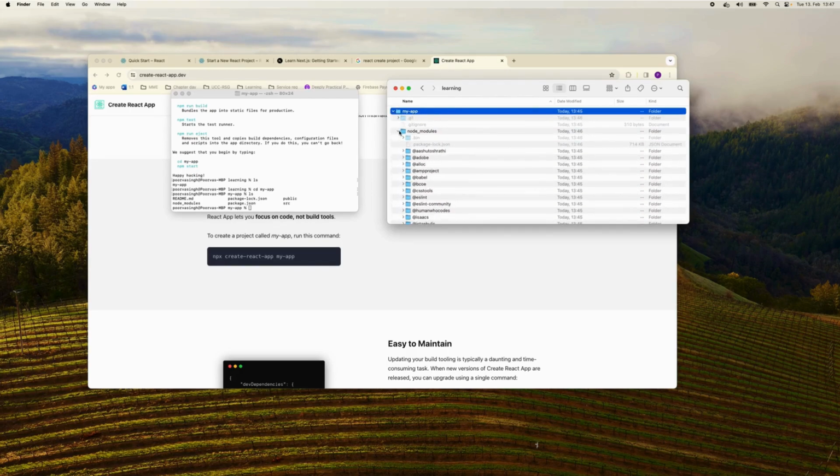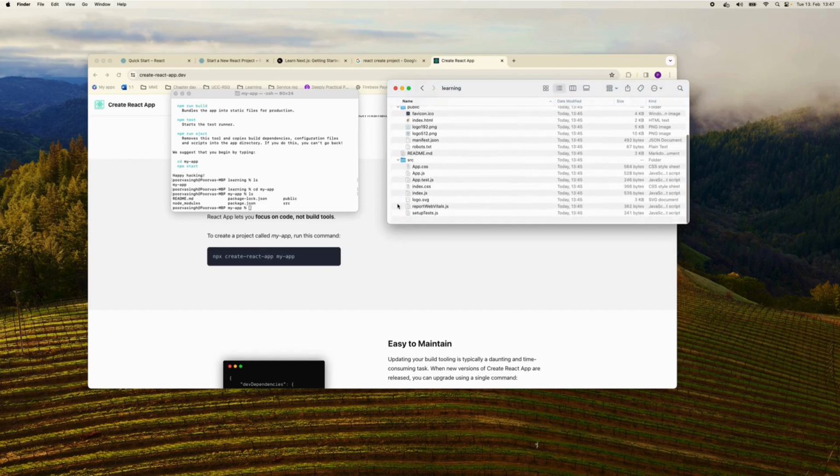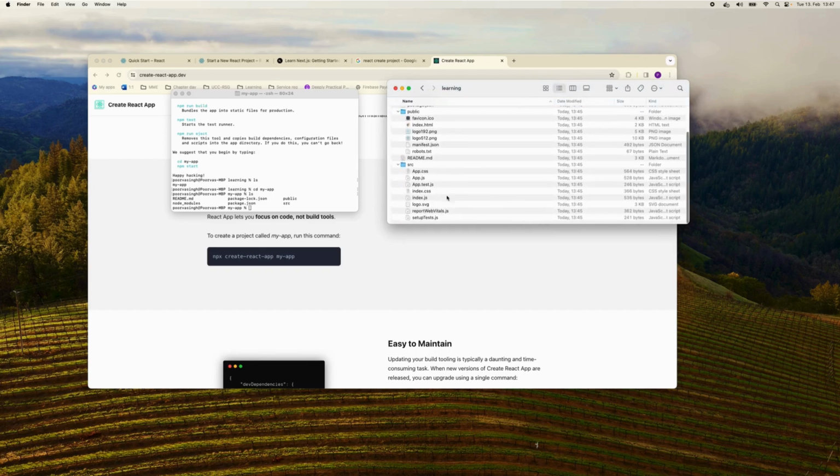There are node_modules which are already installed by this create script. You will find a package.json. There's a public folder with default template logos and icons. We have the src folder where basically everything that you're going to work on in the project is going to stay. Right now it does have index.css, logo, and App.js. Let's see what it shows in the browser, and we are going to just start.